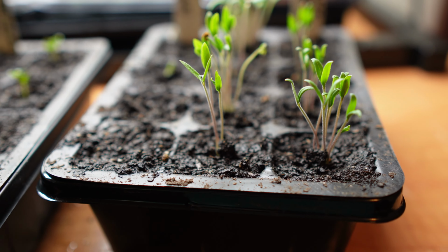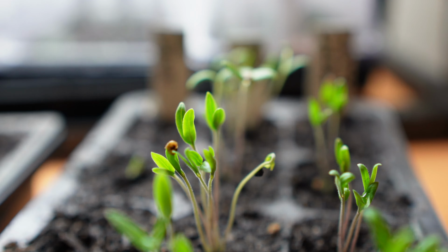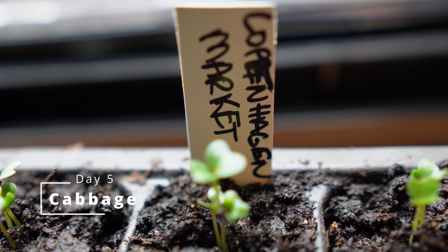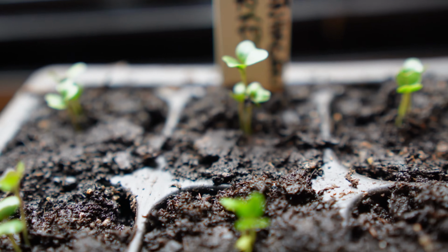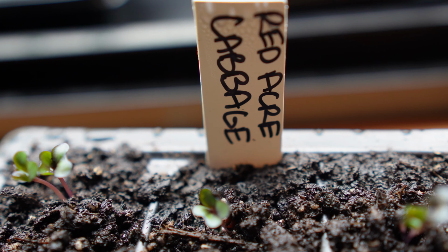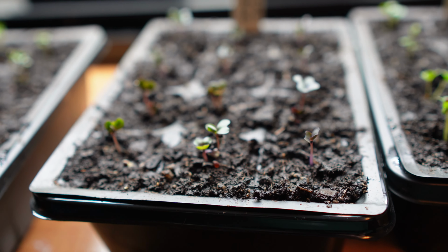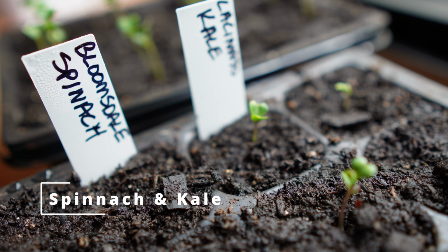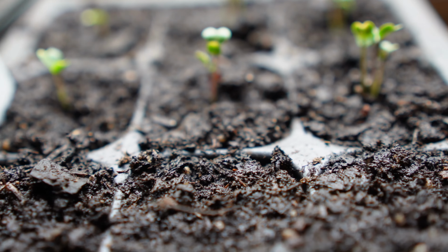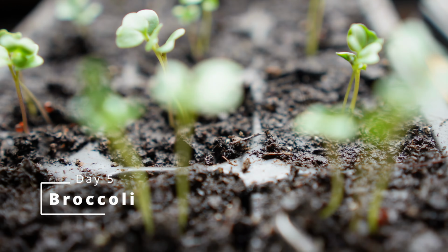And tomatoes are just shooting up. Some of them were already starting to get a little bit leggy of everything that started, so I have a fan on them now, and we've turned down the total light time. Yeah, the fan's supposed to help them grow a little bit stronger stems, and I think it was too warm in the room, so we left our humidity domes on usually until they kind of hit the top, but we've learned that if you have issues with that, you can just pull the domes off right away to help keep them from being so warm. They're still growing extremely well though, even with them off and the light raised a bit. They're going.